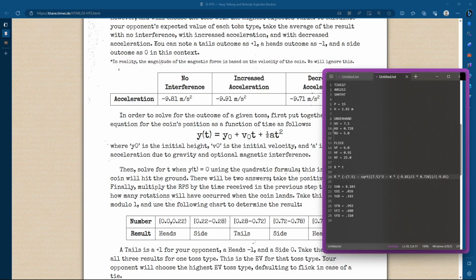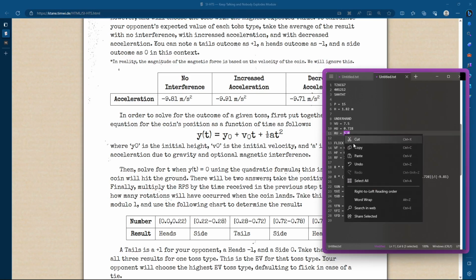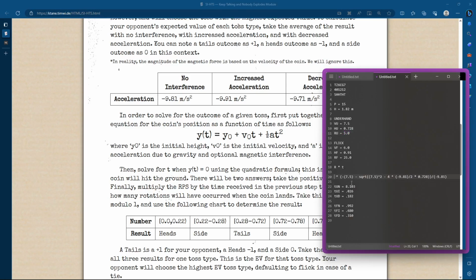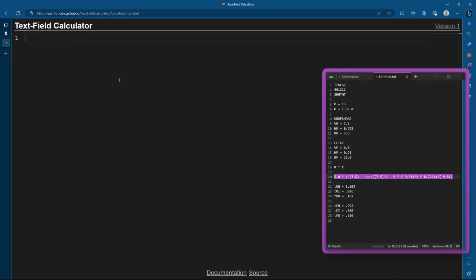What is R? Well, R is the rotations per second, which makes sense if we're solving for how much time. We want to know how much it's rotated to see where exactly it lands on. So we have that. That's a 5.0 right here. So let's put that where the R was. And now we have rotations times something that solves for time, and that should give exactly what part of the coin it lands on. And if we plug it in here, we get 8.103. And that's exactly what I have here.